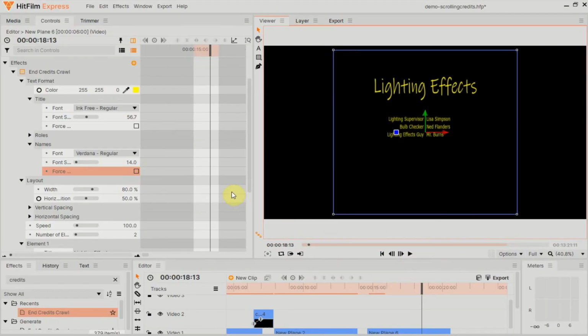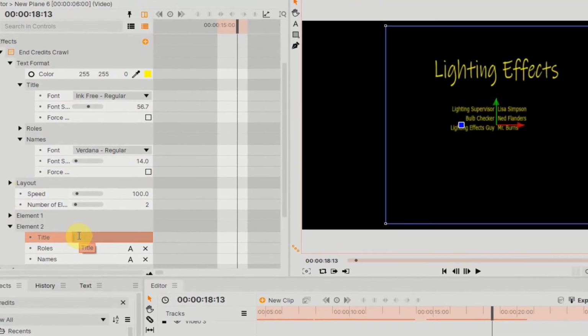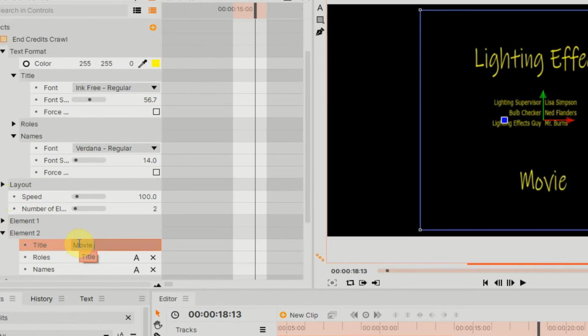As I said earlier, there are lots of options to fine-tune the credits to get them looking the way you want, but you can obviously play around with those yourself. So that was our first element completed. We have a second element defined, so if we wanted to add something in there, we just repeat the process. Let's just add something quickly.